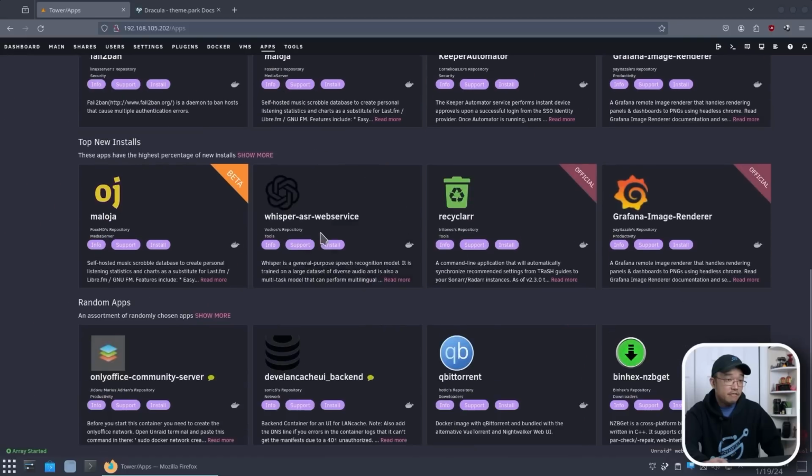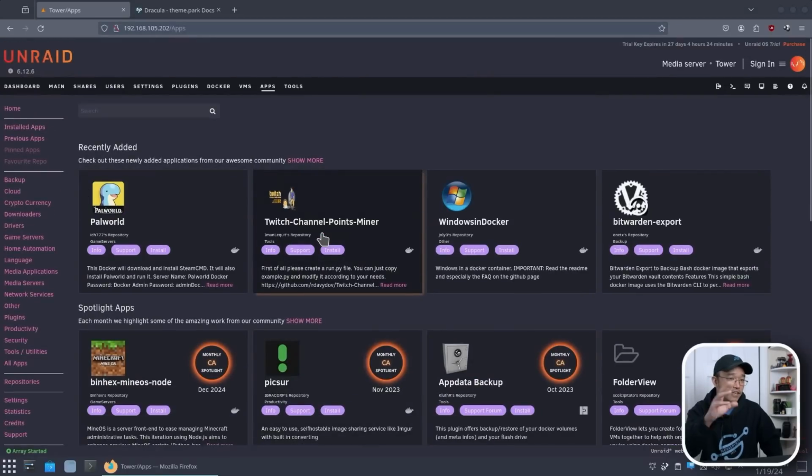So it's really impressive on how easy it is to navigate around, how intuitive it is for me to understand how to manage everything. So overall, I really like the system, and I see why a lot of home labbers use Unraid versus the free options that are available. It's just so much easier to navigate.